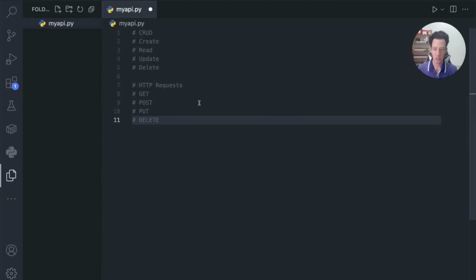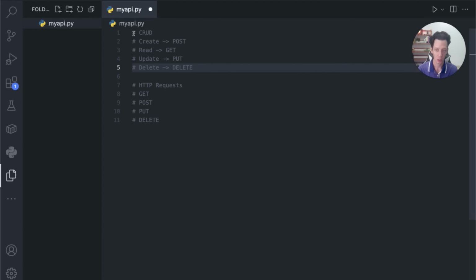Each of these corresponds to a CRUD operation. When I read information, we simply get information back from an API to be able to read it. When we create information, we are posting information. It's like you post something in the mail, you send information off. When we update information, we are putting new information into our JSON, our dictionary, our database. And then delete is simply just delete.